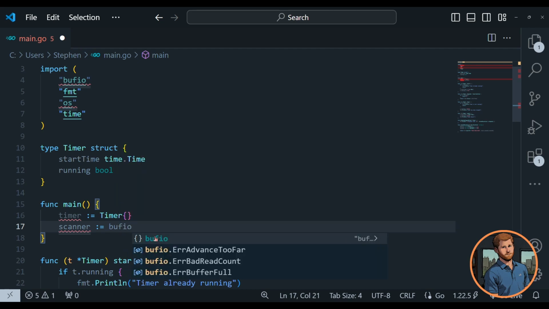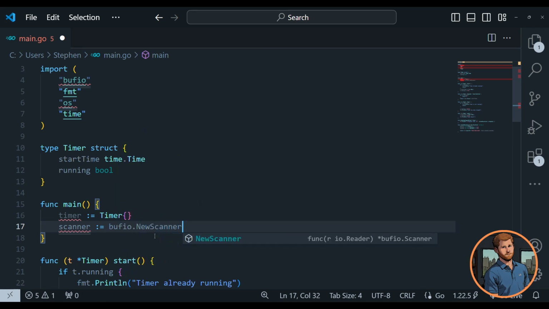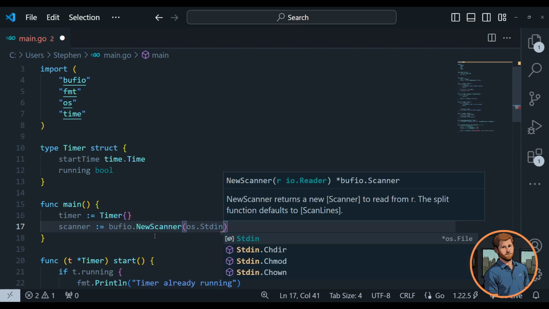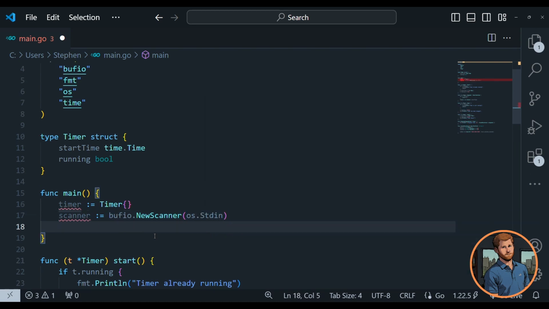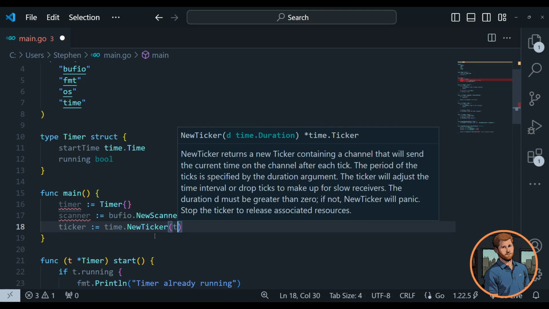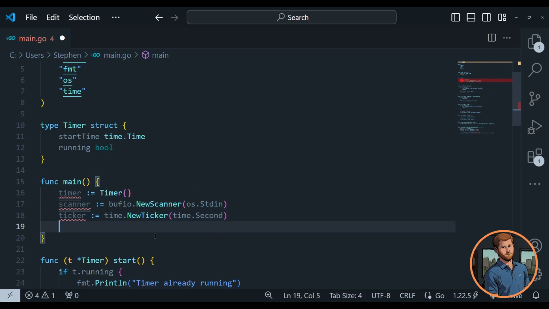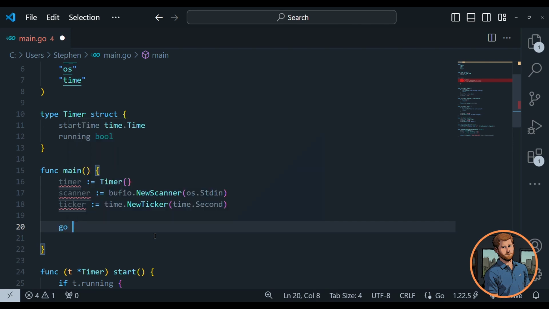Bufio.NewScanner, take the os.Stdin, and we are going to create a ticker. It's getting exciting, right? time.NewTicker time.Second. Excellent. All right. Now, go func.